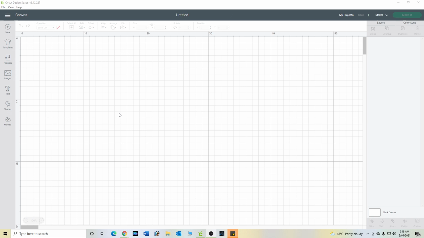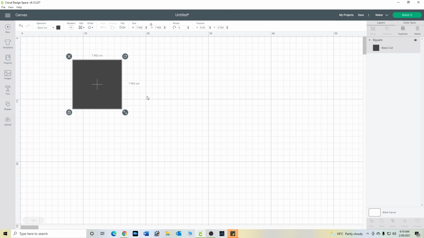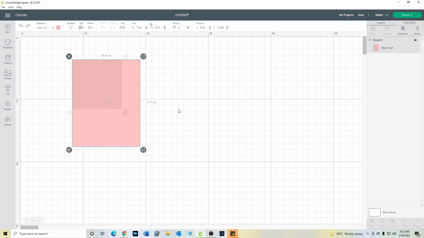I have got a new canvas open, and I'm going to go into my shapes and create my A2 card front. So I want this to actually be a little bit smaller than my card front, but I want it to keep the same proportions. So to do that, I'll just click on this lock proportions again, and then I can just alter the width, and that will, whoops, I didn't save it. So say I have 10 centimeters. What that does is it keeps the proportions, and it will alter the size, and that will mean that will fit on my A2 card perfectly with a small border around the edge.